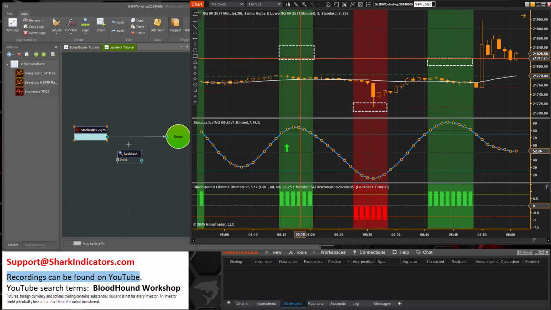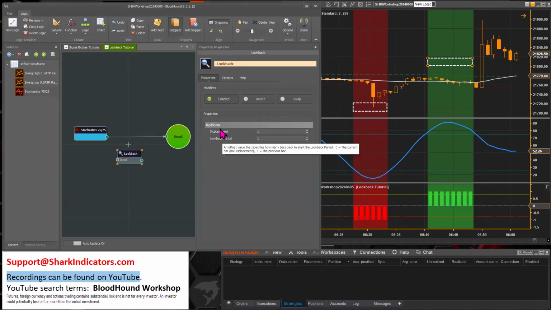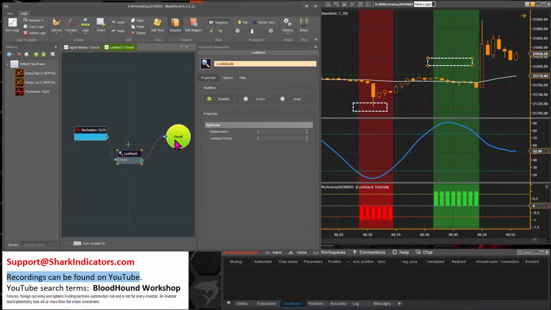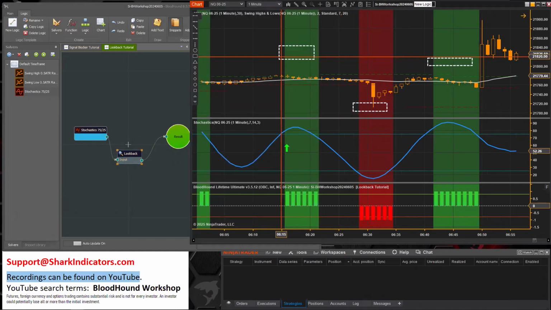And I actually have these rectangles here on the chart, highlighting or denoting when exactly these signals occur. So this will show exactly what the displacement does here. Let's connect that in and go like that. You can see now all the signals have been shifted forward or displaced forward by 1 bar, right?